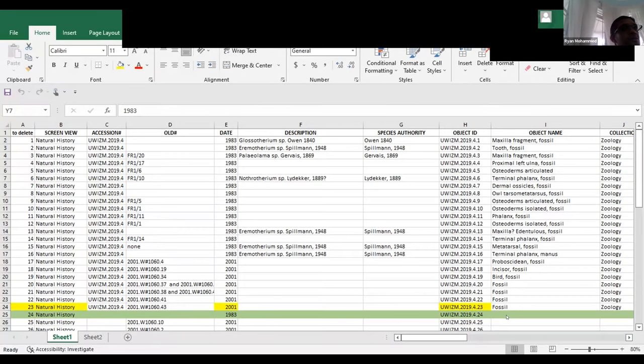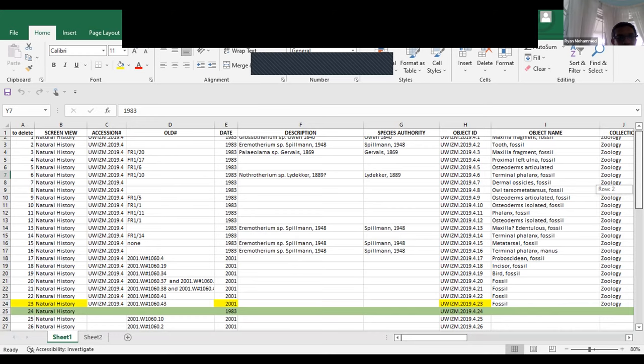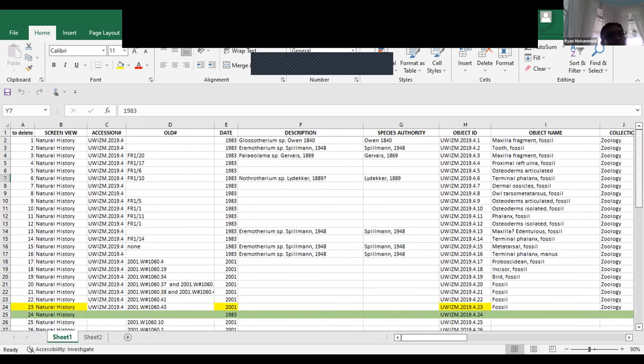So the accessioning process means that your specimens must have respective data attached to it. And from this very large Excel file, the expectation is not for you all to read everything on this Excel file, but to show you all the types of details that is needed to make a biological specimen, a paleontological specimen, a real item of data rather than just an item of curiosity.